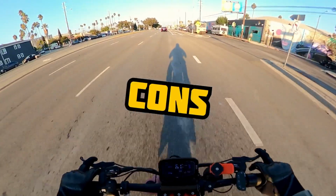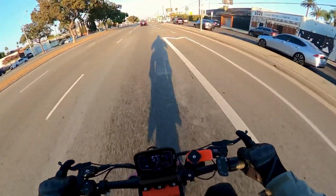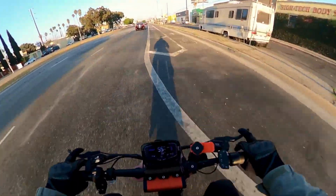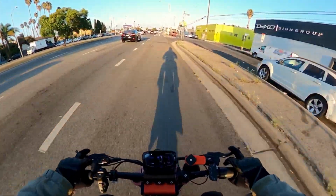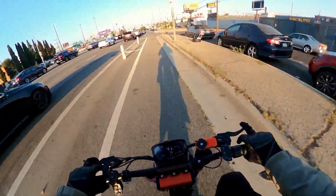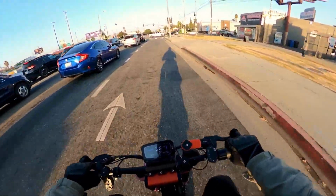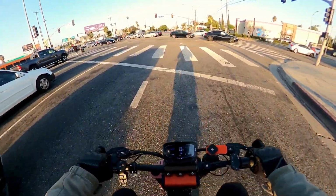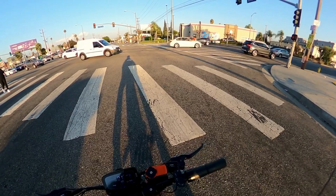One of the things that I don't like is it's a little low, as in the handlebars are a little low, or the whole thing in general is a little low. A little bit. Again though, I am a chronic user. This has replaced my car. I don't own a car, so maybe that's why it's not gonna be hurting your back unless you're a chronic user like me. Then what else? The pegs are very flimsy. Yes, it's been 2,000 miles and they haven't fallen off, but they have been deformed, and that's one con. So they aren't deal breakers, the cons I have.